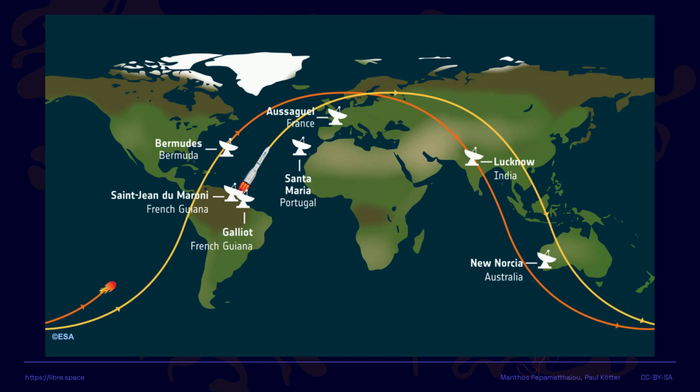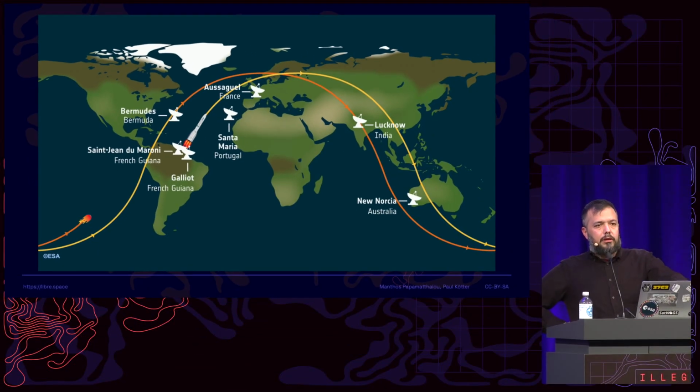This was the actual flight path of the rocket, starting from Guyana, then passing over northern Europe, and then going down to Australia. The satellites ejected over Australia, and our payloads started transmitting over Australia. Then we had another flight over South America, again northern Europe, and then deorbiting at Point Nemo, they called it, I think.